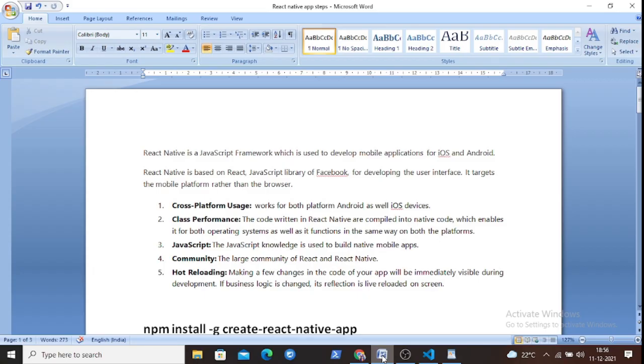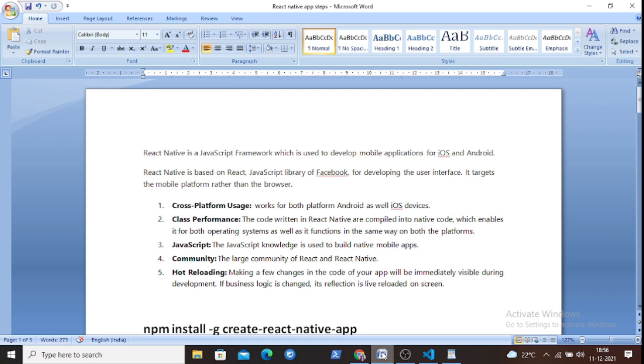React Native tutorial. So in this session we are going to learn about React Native, how do we create an application and how do we deploy, and what is the client library used for React Native application to run with.